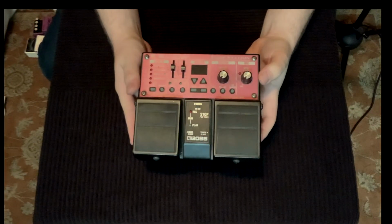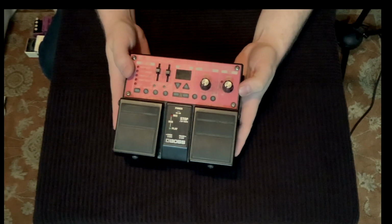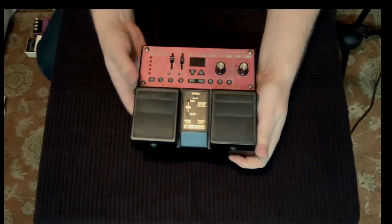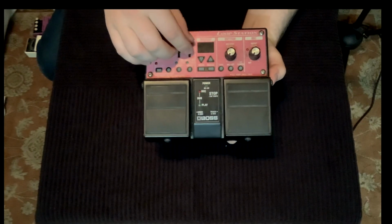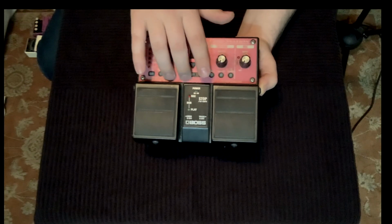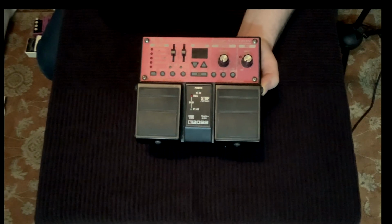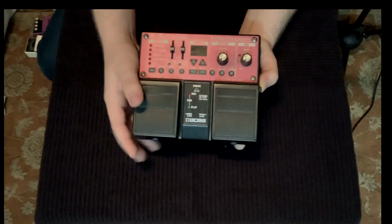Alright, one more big old pedal from Boss is the RC30 Loop Station. This one looks a little more complicated than it really is. It makes looping easy, but it's also not a very practical looping pedal for live shows, unless your whole live set revolves around the preset tempos in this pedal here.